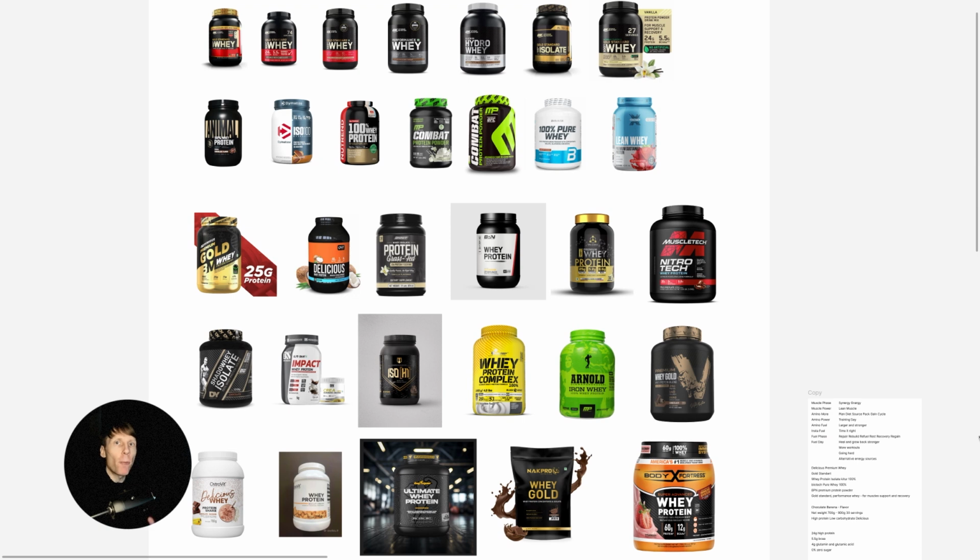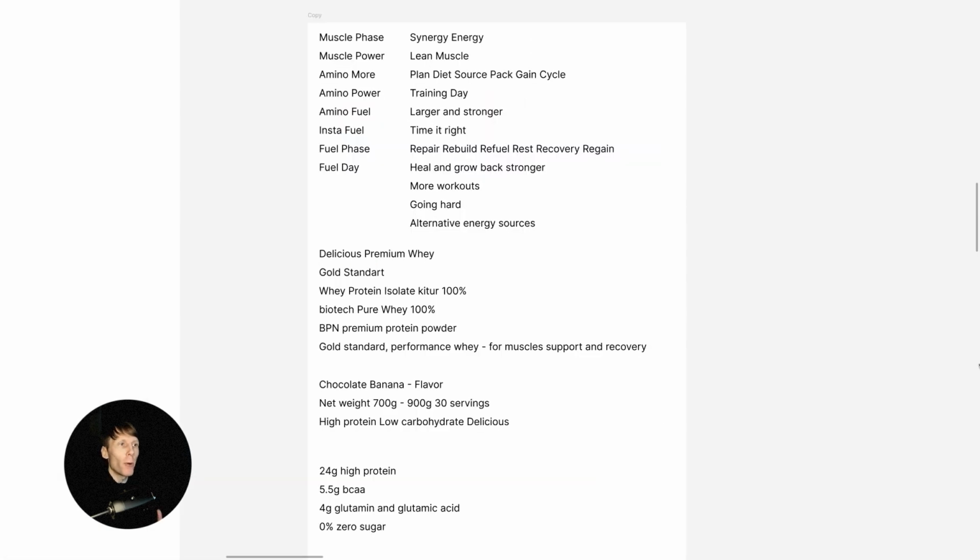It was time for a brand name and a logo. I went through each label and wrote down phrases and statements, and the list was much longer on my notepad. This is a condensed version of it. I needed a name. After a couple of hours trying different variations, I came up with a short list. The original list was much longer. I really liked Muscle Face and Amino More, but I couldn't use Muscle Face because there's a brand name called Muscle Farm. So I had to skip this and go with Amino More.